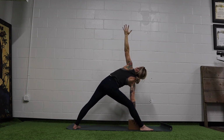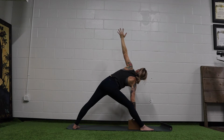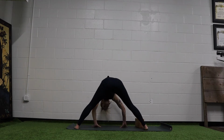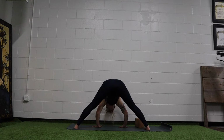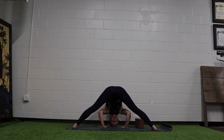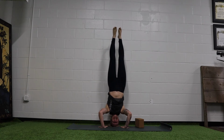Open up that left hip, draw it back, stack the shoulders. And see if you can get your heart a little closer to the ceiling. Slowly come up. Wide-legged side-facing forward fold. Option to drop the head, go for handstand or headstand. Might even go for headstand, let's see. Woo, first headstand of 2022.